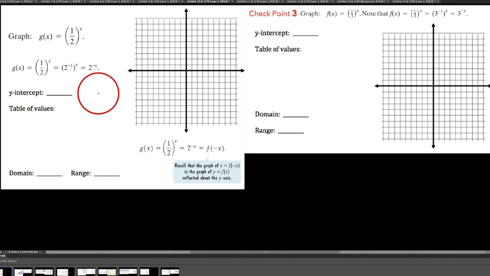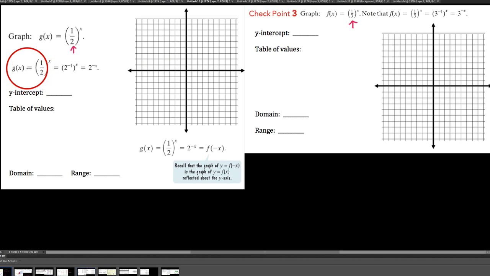Okay, YouTube, in this video we're going to continue our exploration of graphing exponential functions. And so you can see that I have a couple of exponential functions that I want to graph here. In this video though, I want to point this out. In each instance, when we look at our exponential function, our positive constant that's not equal to 1, that is our base. Both of these are proper fractions. And so what I want to confront is how this affects our graph.